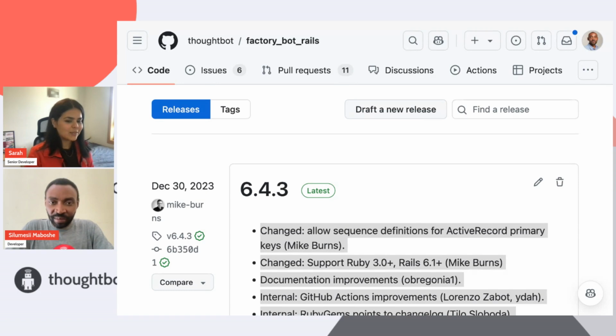Yeah, we should write that blog post, right, about releasing open source gems. That's going to be our to-do list. Yeah. If it helps no one else, it would definitely help me.